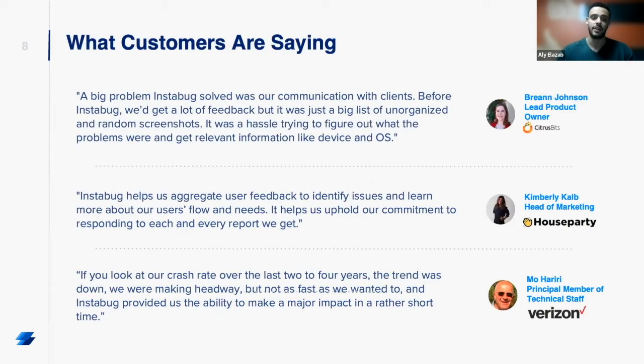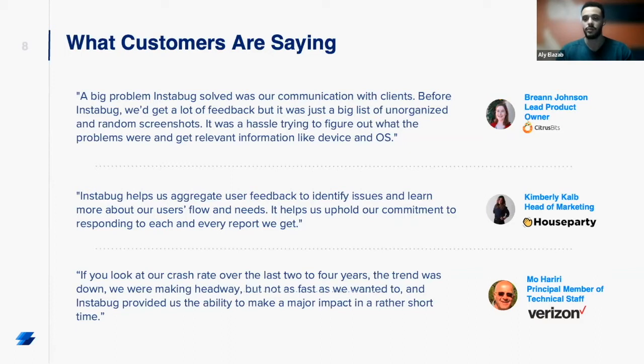Some of the feedback that customers say about our product, and I'll share with you some of the feedback that I've personally heard as you're reading through this slide, is that we empower them and help them communicate with their end users, get feedback from them and aggregate that feedback, so they'll be able to see the root cause of the problems they've been receiving, and ultimately recreate them, as not a lot of tools allow you the ability to recreate the problem, to understand better why it has occurred and solve it.